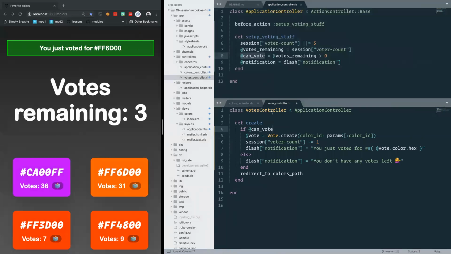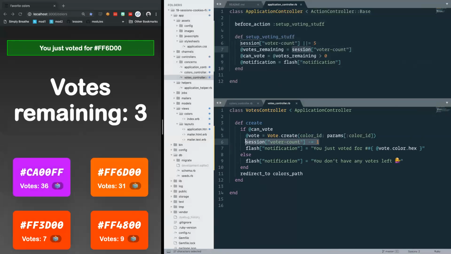My votes controller doesn't need to know anything about the session anymore because setup voting stuff on the application controller is determining whether a user can vote or not. I have one decision for what defines whether a user can vote or not, rather than two separate places that have the same code. I'm making this way more DRY. And I'm getting votes controller out of the business of being the arbiter of who can and can't vote. It's just a consumer of the decision that was already made on line 8 in the before action.